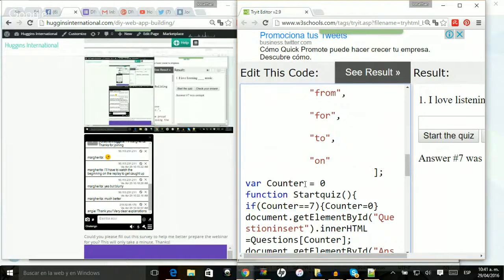My counter is what helps me go through my loop, and it helps me know what question we are on. But the tricky thing with programming and a lot of programming languages is that we don't start with the number 1, we start with the number 0. A lot of people get frustrated with that, because the first item of a list, the first item of anything you do in programming, is usually 0, and it goes from 0 to 9.